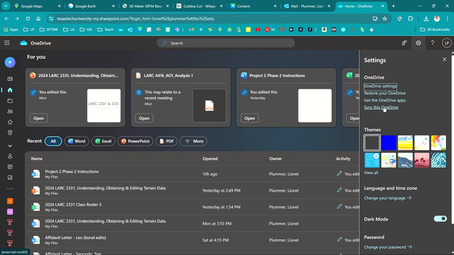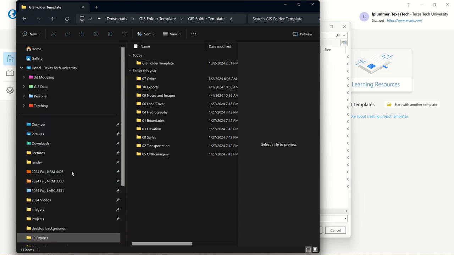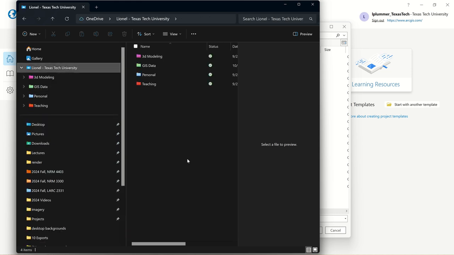And so if you want to save your project on OneDrive, I really think we either do OneDrive or you bring in a quality hard drive and save it on that. We've already been experiencing trouble with GIS projects on the student server. It looks to be pretty full already. So you can sync this OneDrive, all right, and then what you can do is go to your OneDrive. At this point, it will have started to sync, okay?